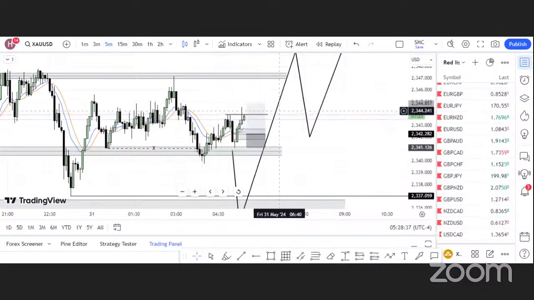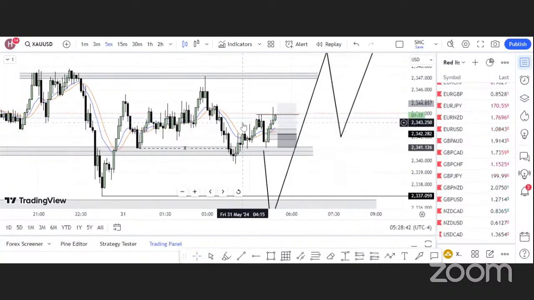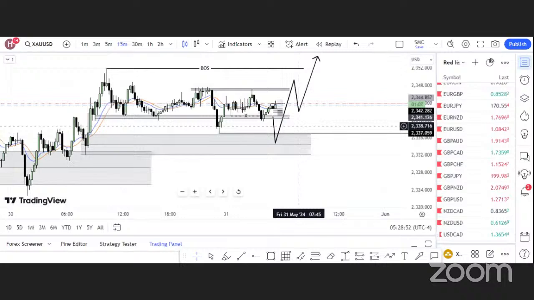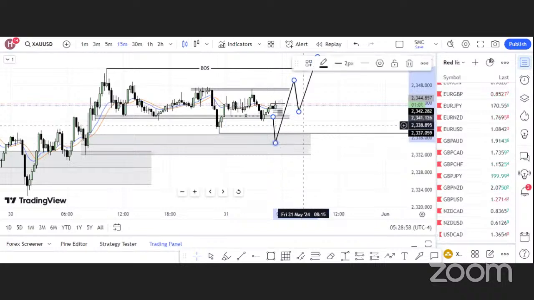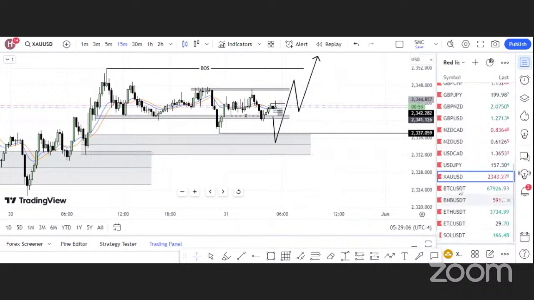All right, so I think we've spent enough time on XAUUSD. So if it's not going to give us an entry opportunity, I don't see any reason why we should keep waiting on it. All right, let's make analysis on another instrument. So since we are currently here on XAUUSD, let's just continue to the downside.